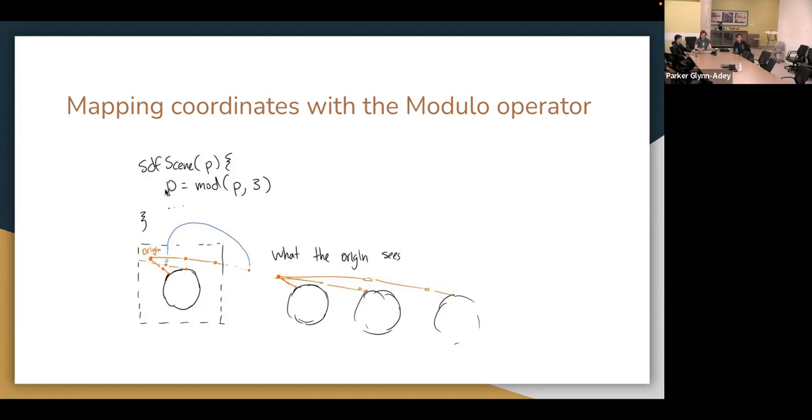When evaluating the points, we saw that we can do the inverse transform to move it somewhere. But what if instead of translating it, we took the modulus of it? So the remainder after division. Looking at this example, our origin is here, we bounce forward, and as expected we see this sphere here. But what if we bounce somewhere that extends beyond the sphere? We start here, we bounce here. Because we're taking the modulus of our coordinate system, we go back to our beginning point, but somewhere lower, and then we continue. Then we hit some surface here. But since that has traveled a further distance than this, it will look like something like here. So a sphere that didn't already exist in our SDF.